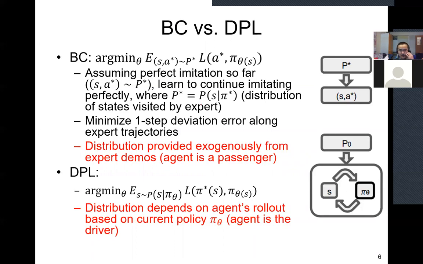Whereas in DPR, you are trying to sample the state from the next state distribution by applying a policy. Therefore, the distribution depends on agent rollout based on the current policy pi theta.